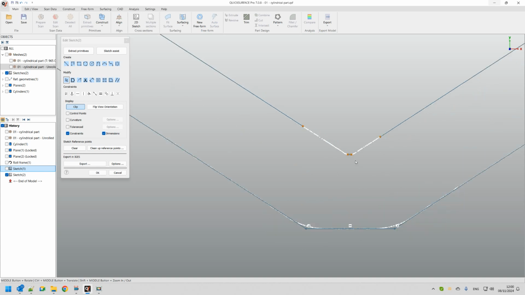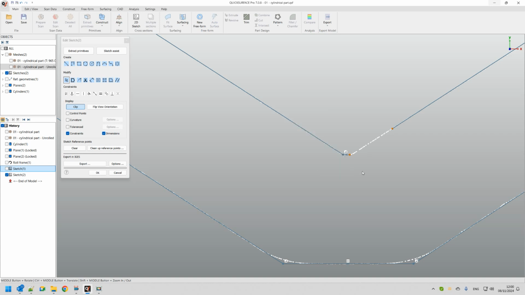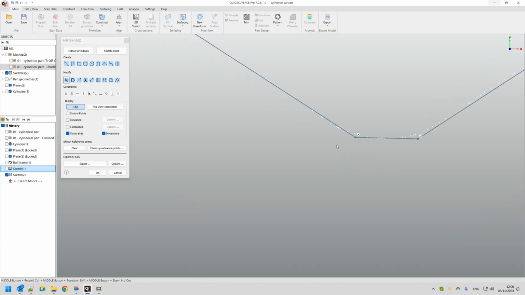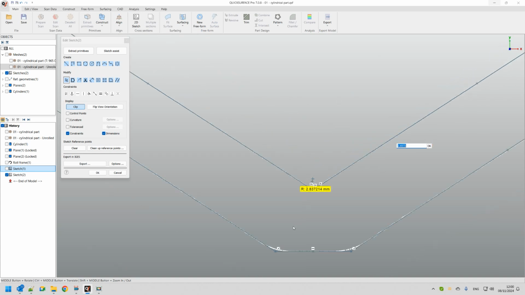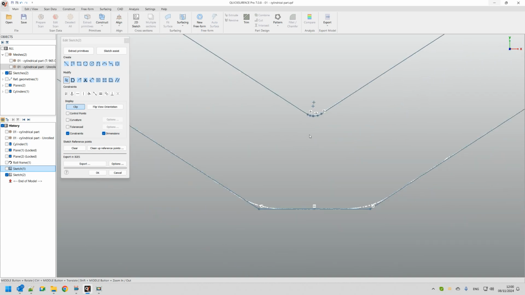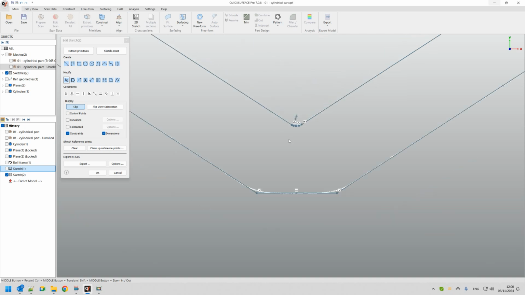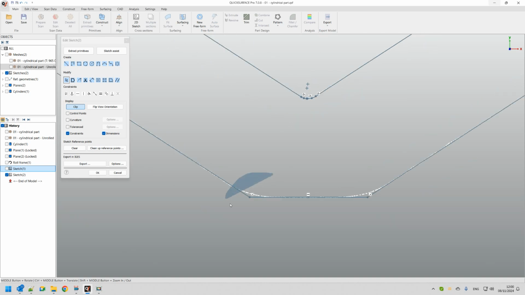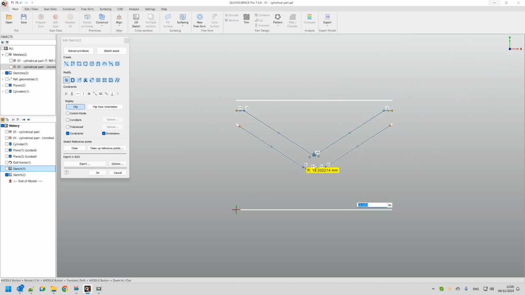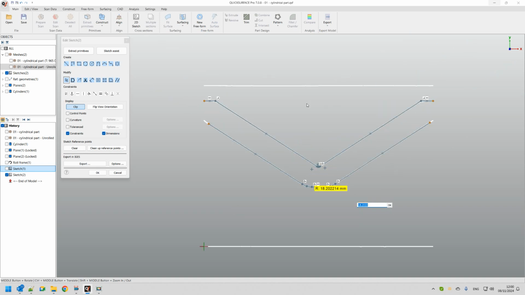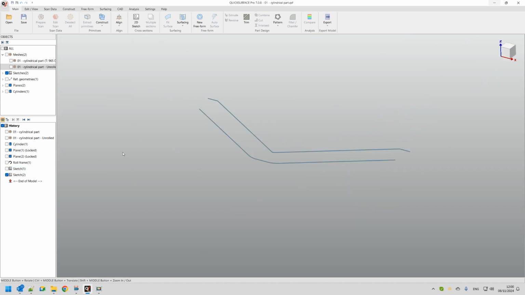Now, as I said, for the lofting we need to have round edges. This is really important, so even if small, we need to add some fillets here. We'll come back here and create these shapes. Now I'm happy with these shapes, press OK.